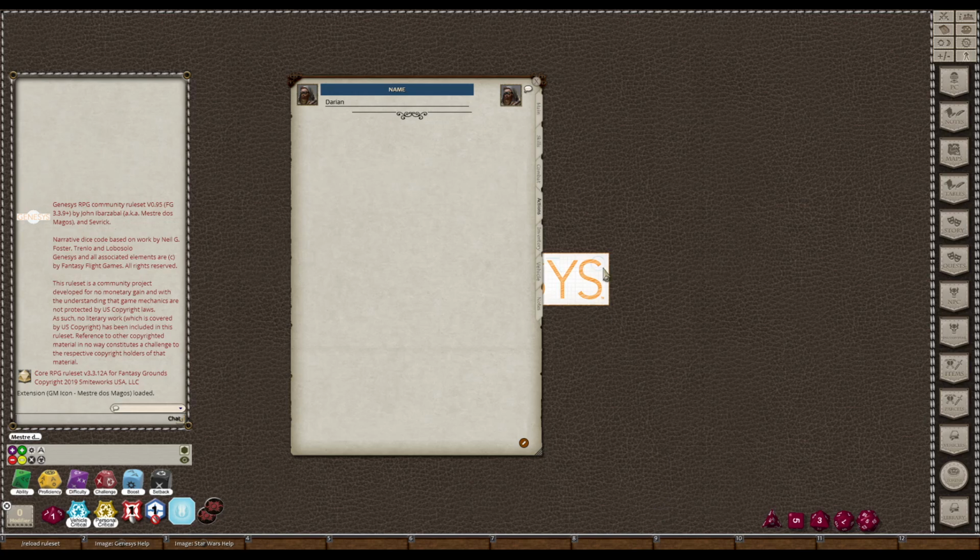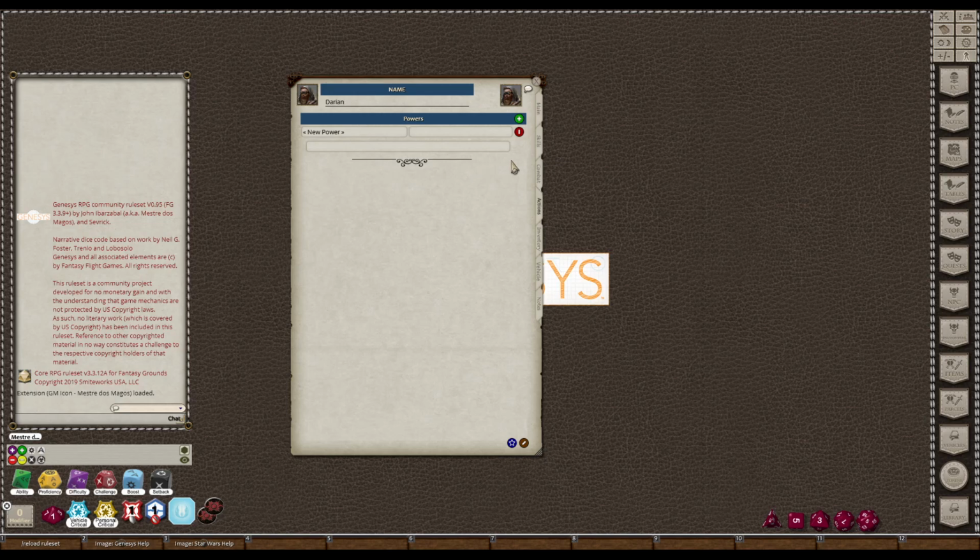Okay, so the first thing you notice is there's nothing here, and you will want to click at the bottom on the edit list button. This is going to put your sheet into the edit mode. After that, the first thing you want to do is click add power. You immediately see that since I didn't have anything, the first thing it created is a generic powers section. And right now I have a record here that I can fill up.